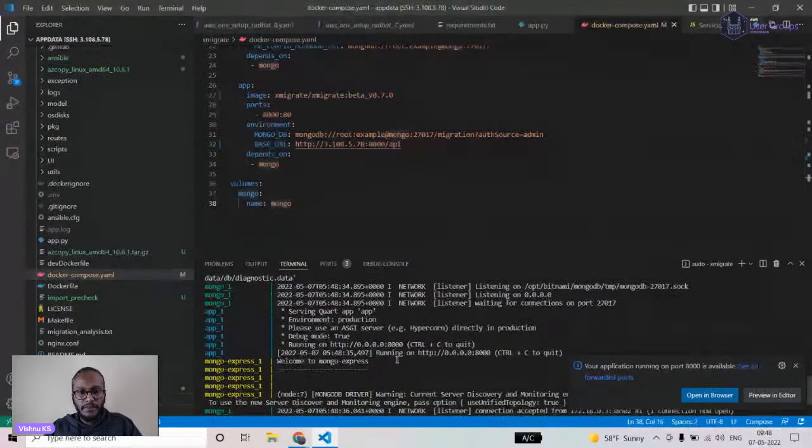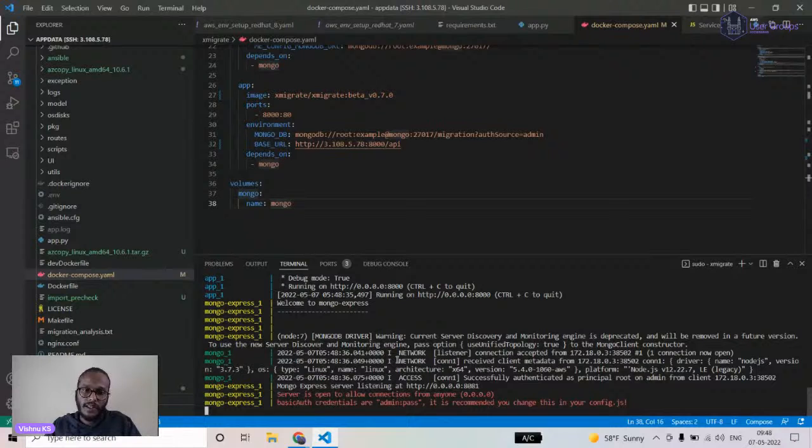I'm running this Docker container in the foreground, not in the background, because I want to show you the log messages which will be coming here. We have added a lot of logs, logging many things from the application, because we are still progressing on this application.